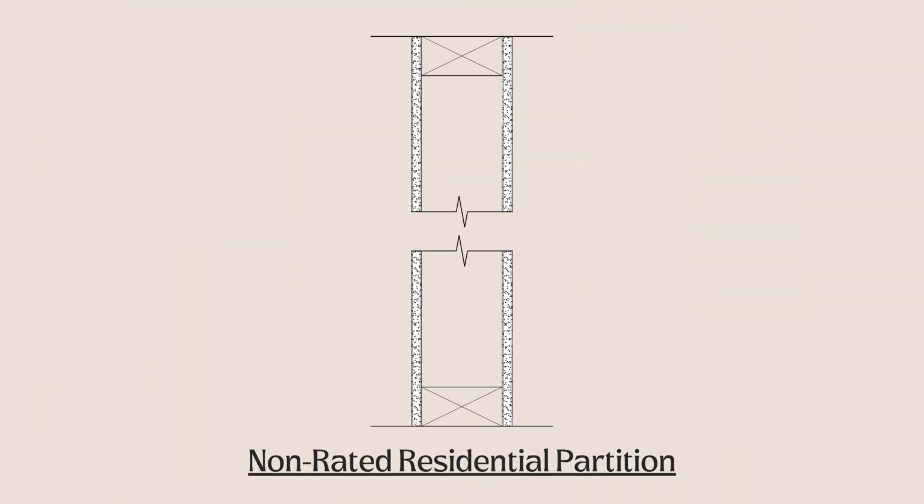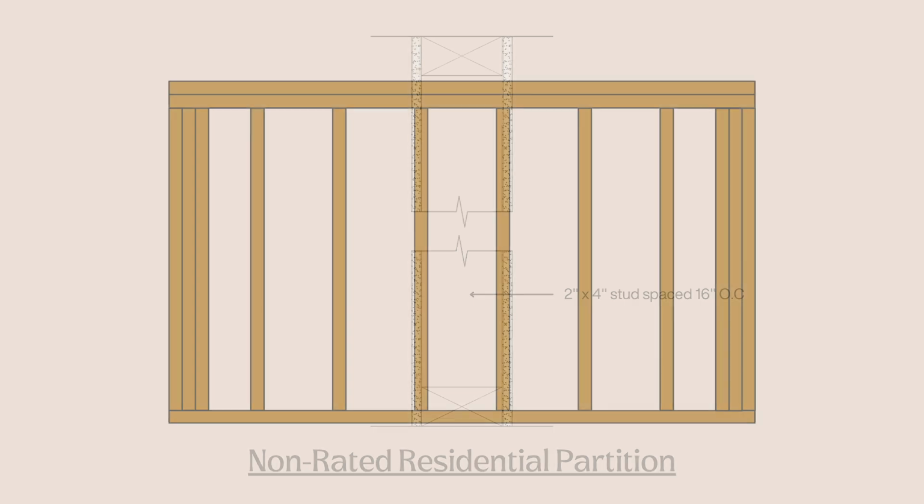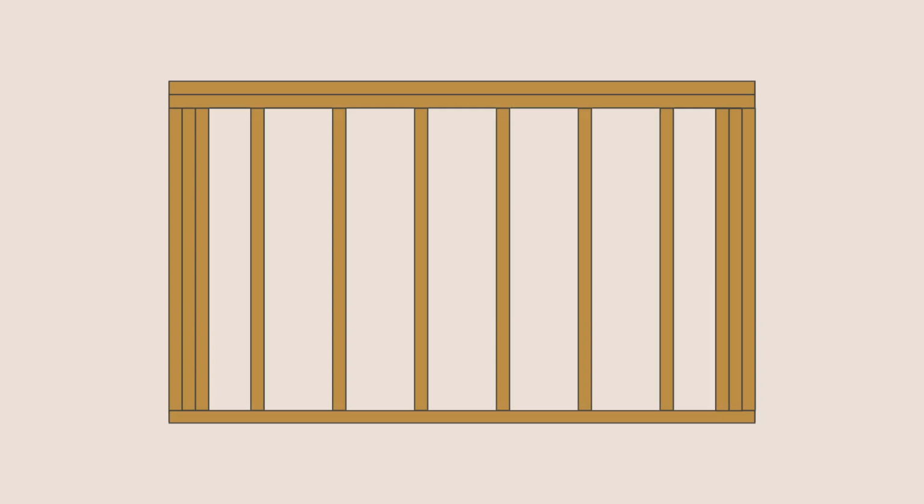When you're looking at a partition detail, the first telltale sign of what type of building you're looking at is the stud. The stud is the part of the partition that actually holds the wall up, also known as the framing. In residential construction, 2x4s, as you've probably heard, or 2x6 wood studs are common framing members and are typically spaced 16 inches on center. On center means that the studs are spaced 16 inches apart, measured from the center of each stud.